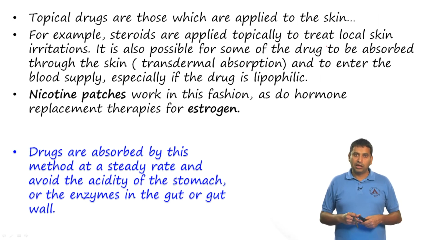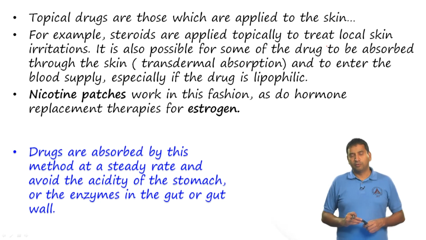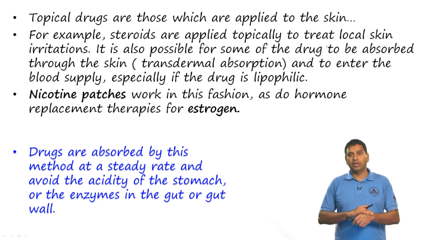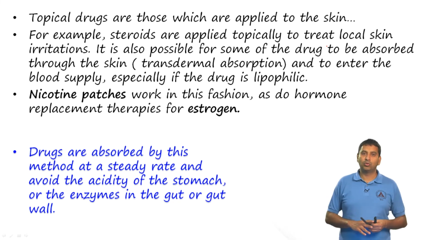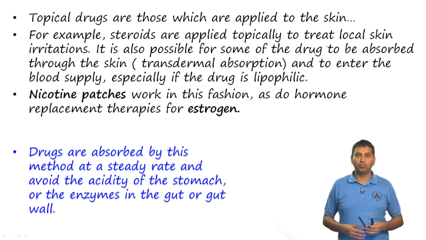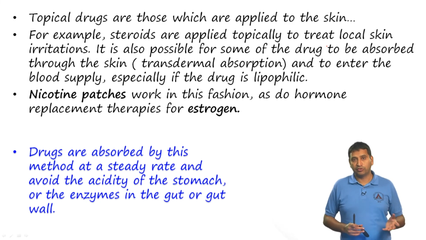The other way to administer a drug is through the skin. Okay. So, you can apply drugs through the skin. For example, steroids are applied topically to treat local skin irritations, and of course, it is possible for some of the drug to be absorbed through the skin and to enter the blood supply, especially if the drug is quite lipophilic. You may be aware of these nicotine patches, which are given to people who are trying to stop smoking, and these act in the same manner. And there are also hormone replacement therapies for estrogen.